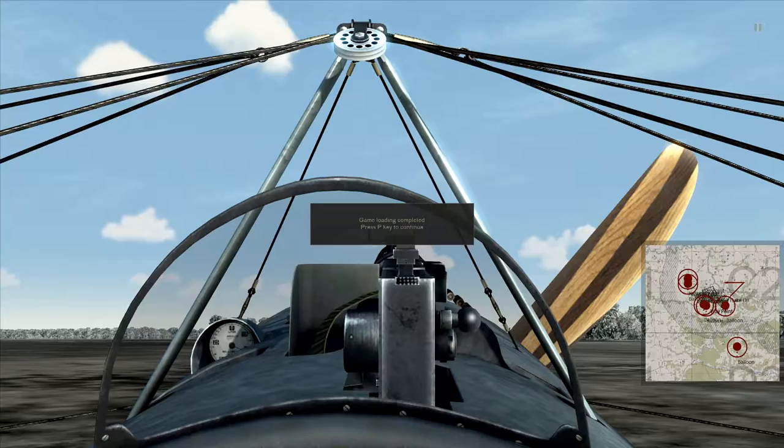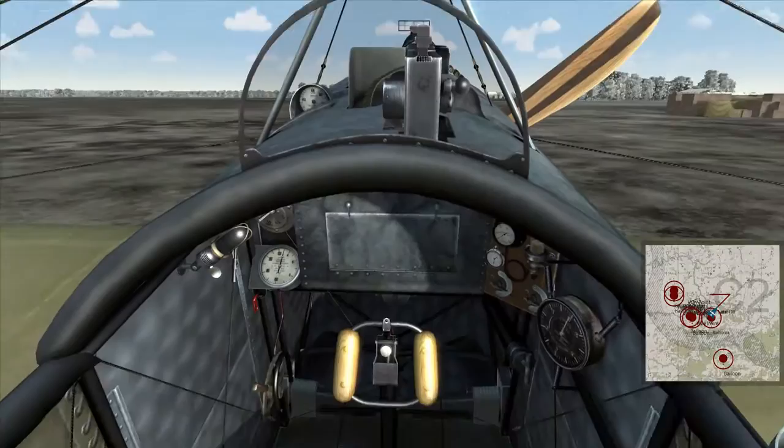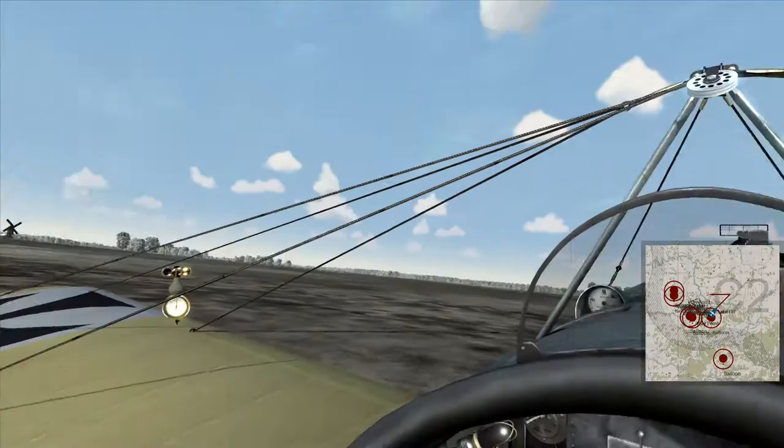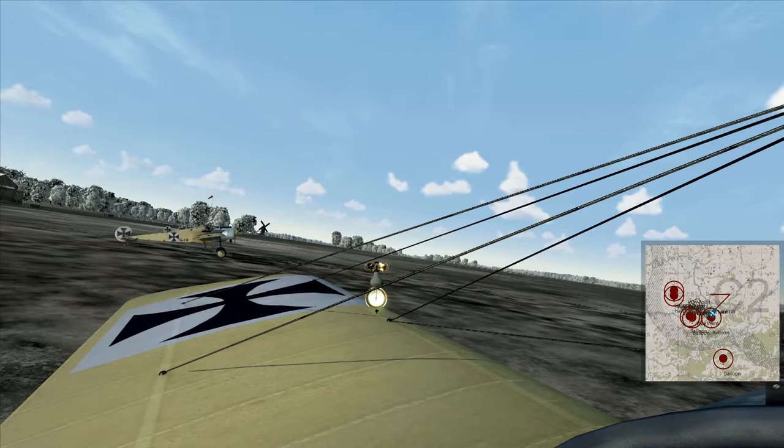Alrighty then, here we are in game. Game officially now, not just the map screen. Seems like our TrackIR is a little off. Anyways, is our wing warping working? It is. Is our elevators and our rudder working? Good. Everything's on the ball. Fuel mixture is up. We just gotta wait for everyone else to start rolling their engines before we start ours. I kinda wanna try and take off with everybody at the same time.